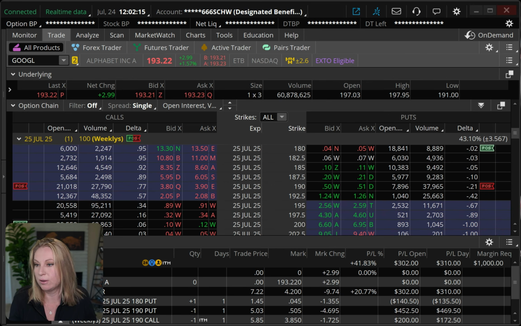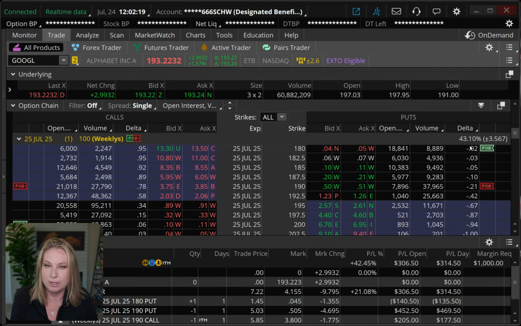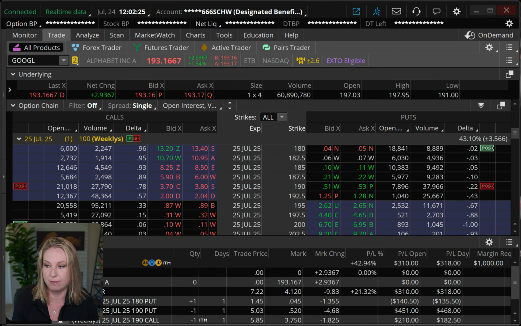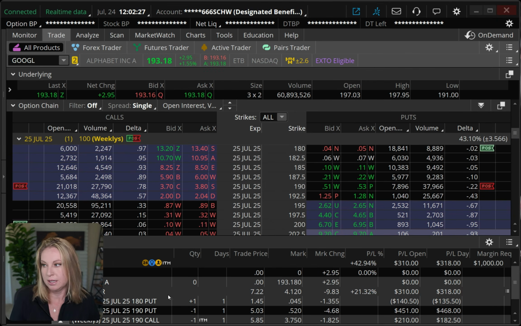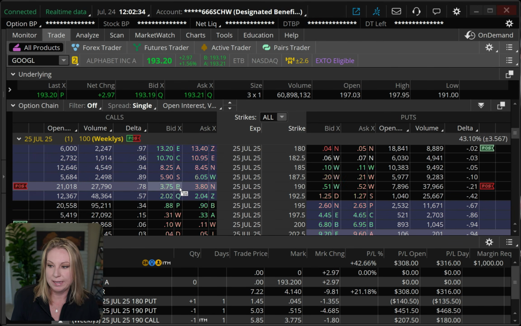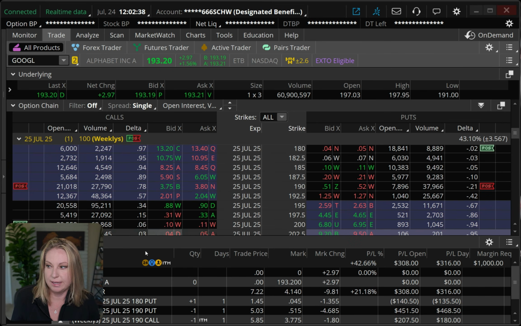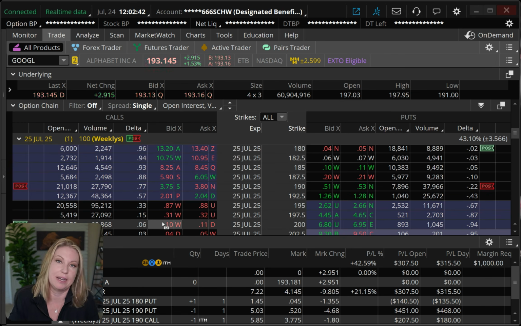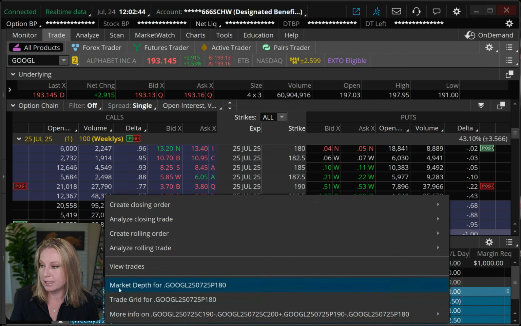I could try to hold it overnight and see, but I don't really want to. It's not really how I do my earnings trades. There is a $3.56 expected move in Alphabet going into tomorrow. It's possible that this ticker comes back down into 190 and I can make even more money, but really 40% overnight is a good win. And it's also possible that this goes higher by another $4 tomorrow and then I lose my profit. So I'm just going to go ahead and close it.